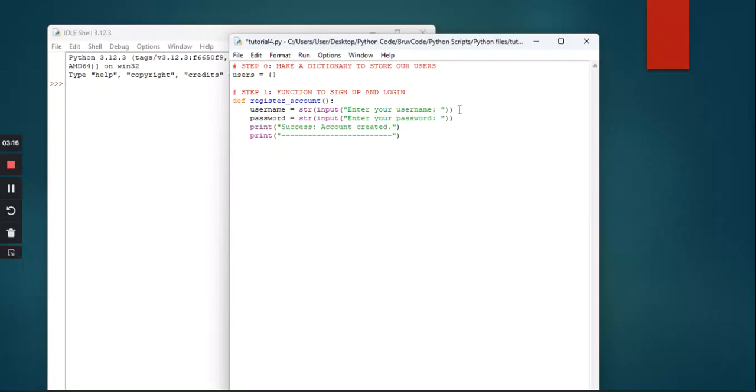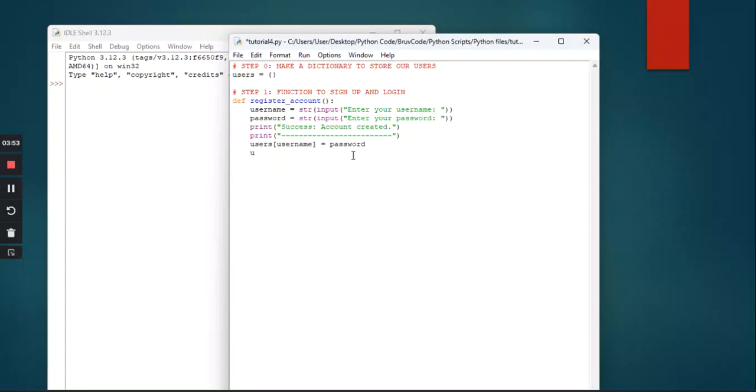Now we want to add the user to the dictionary, so we can say users, username, making sure to put the username in these square brackets. Now we can say equals password. It will display in a format like this: username, password.